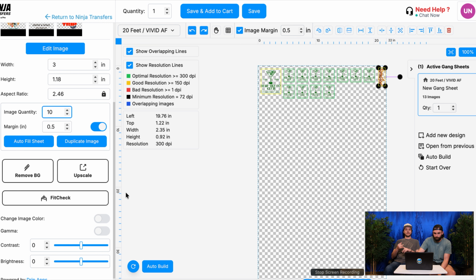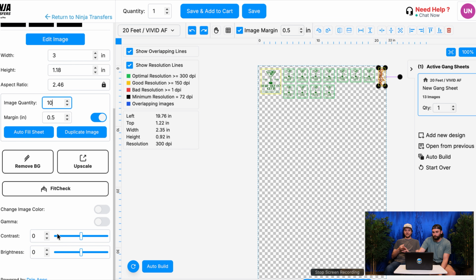If something's low resolution, if stuff's overlapping or it's hanging off the gang sheet, we're going to let you know. So if stuff's hanging off the gang sheet, when you save it out to your cart, it'll be like, hold on a second. So we're just going to duplicate that. We've got 10 there. We also didn't really mention these. We have the upscale feature here. That's exactly like our Super Res upscale option on DTF Sizer or our free design tools. It's just going to make sure that it is a print ready design, more or less.